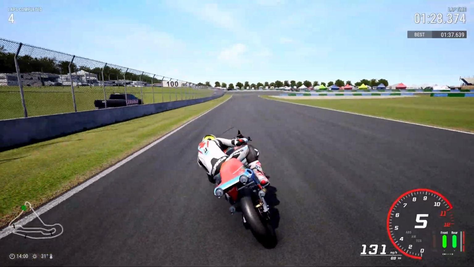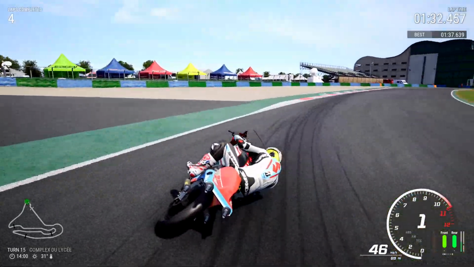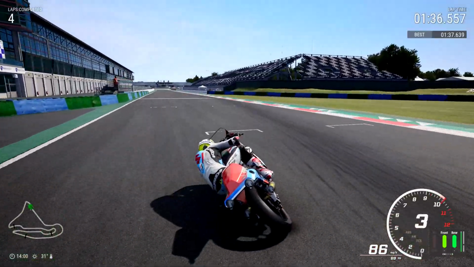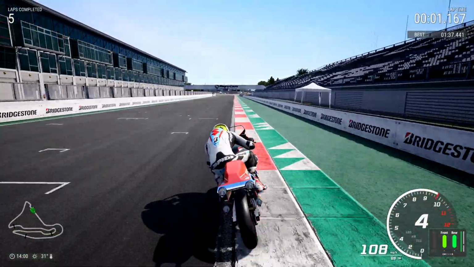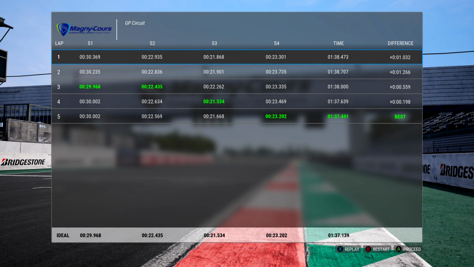We're braking in a moment's time, braking later than the ghost. We've got the confidence, we've got the gall, we're brave. To go the last corner, turn 16, turn 17, a little bit of a wheelie again. We're going to go across the line. 137.441. Wow. And breathe.